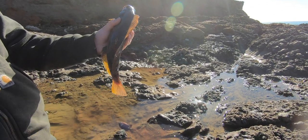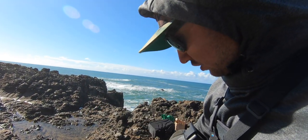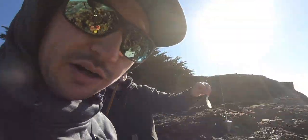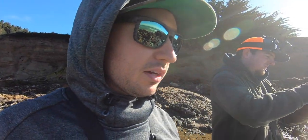Does it keep? What do you got to keep for those? 12. We're letting these fish bleed in this little pool right here. They're just going to bleed out. They'll die, and the meat's a lot better that way. And then we'll just throw it in the cooler. So Jake's just using a little bit of tiny squid, guys. Just little tiny pieces, and then we're using Miracle thread wrap, and we're wrapping that thread wrap around the hook.